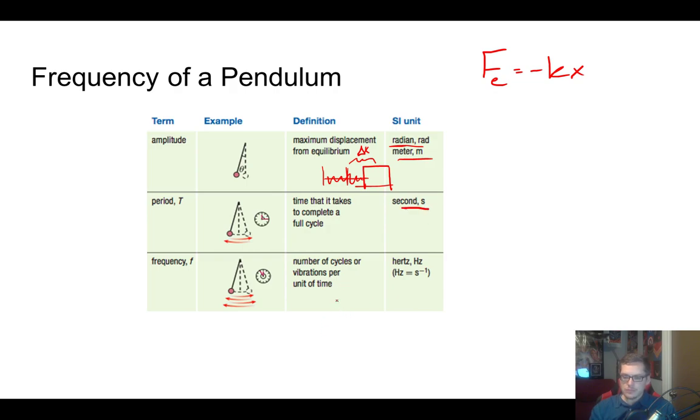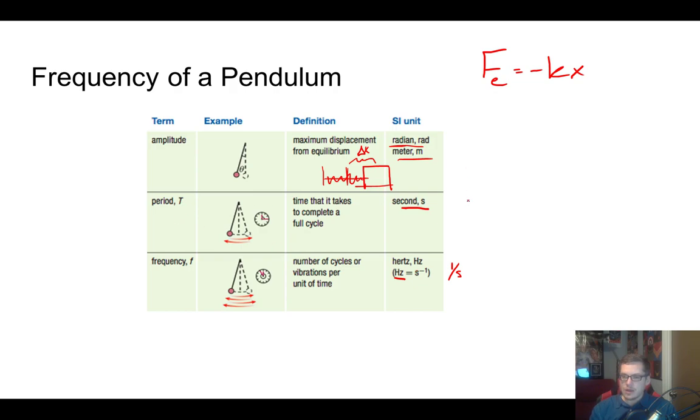All right. Now, very closely related to that is the frequency. The frequency is defined as the number of cycles per unit of time. Now, specifically, we're going to use seconds because that's the SI unit for time. So it's the number of cycles per second. So notice that the unit for it is per second. Remember, anything raised to a negative exponent is where that unit goes on the bottom. So this is per second. And specifically, instead of just saying per second all the time, we also call it hertz. Hz for hertz. Now you notice that our period is in seconds, and then our hertz is in inverse seconds.